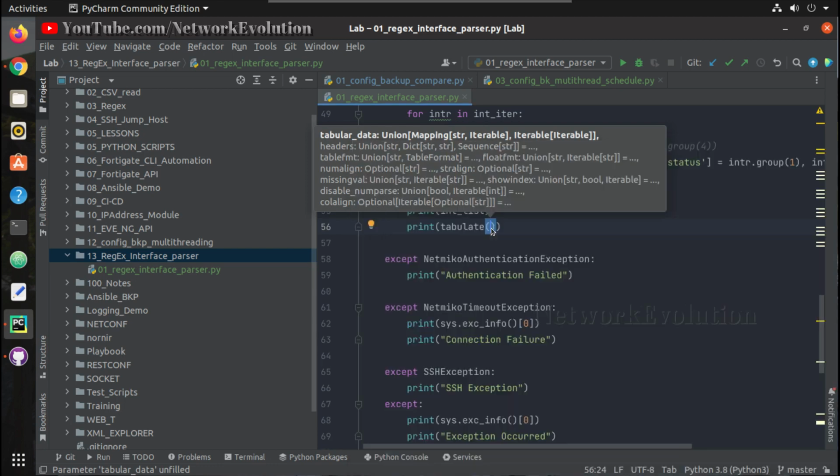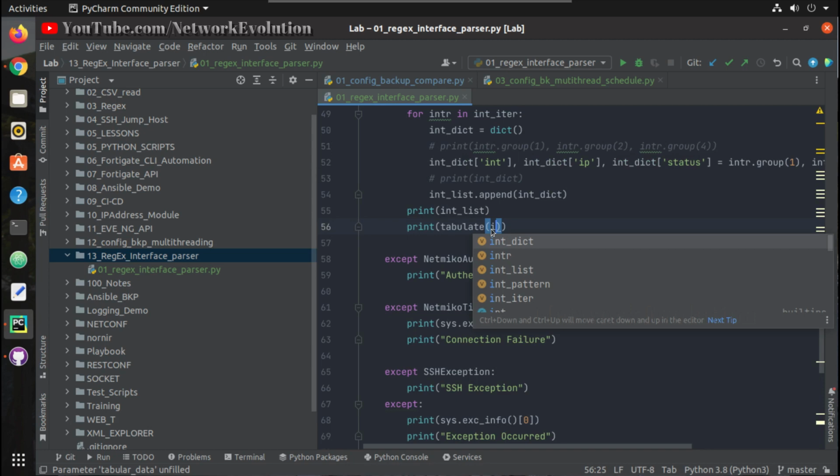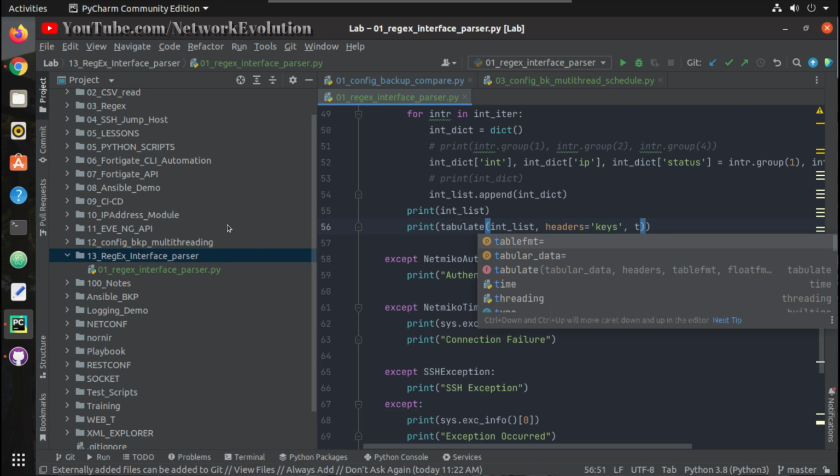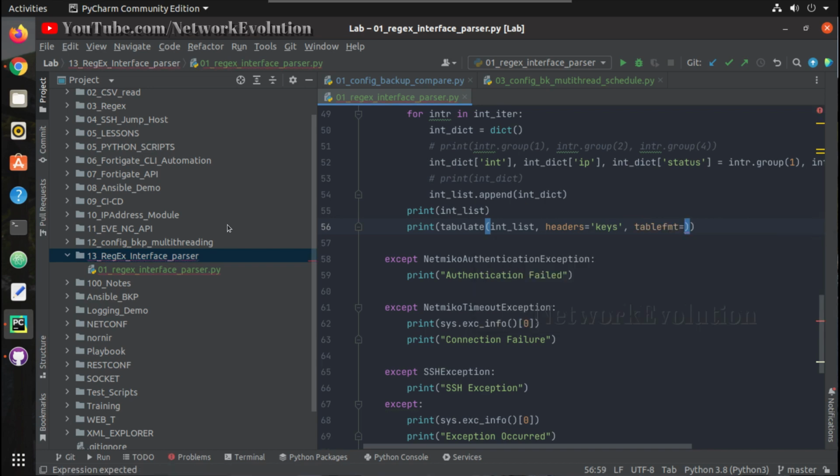The list name we need to pass first, interface list, then comma, the headers are going to be the keys, the dictionary keys we will give as headers, then table format we will give grid.